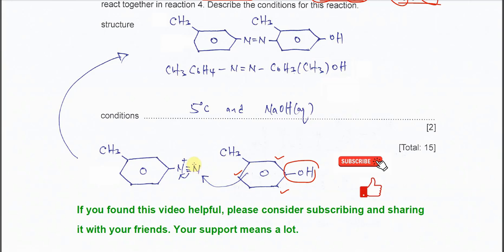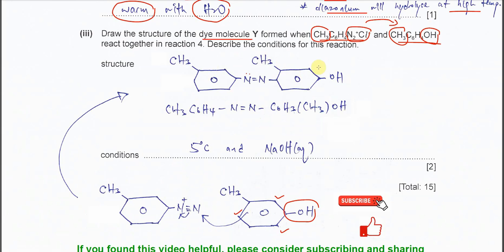So this one forms a new bond with this benzene diazonium ion, and one of the bonds breaks. After the bond breaks, this nitrogen will get one lone pair. So actually it's like this, right? There is a new bond formation between the benzene ring and this nitrogen, and eventually this pi bond breaks, and it forms the N double bond, the azo link, and this nitrogen gets the lone pair, and after that it forms this azo dye. So this is the azo link. This is the molecule that forms.